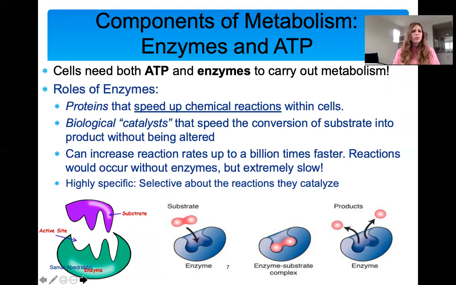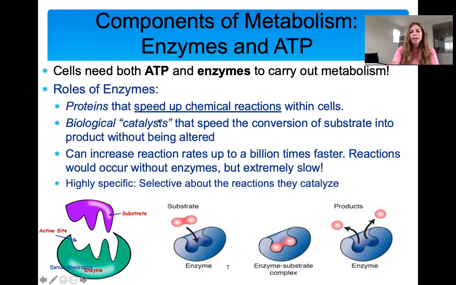Now, a chemical reaction will still happen in a cell regardless if there's an enzyme or not, but it will be so slow without an enzyme. It can be years long for it to happen. That's why we need enzymes. They're crucial for metabolism. So again, they're proteins that speed up chemical reactions. And enzymes usually end with the ASE suffix. So lactase is an enzyme. Hydrolase is an enzyme. Anything that ends with ASE is an enzyme.